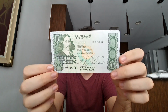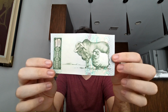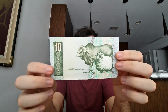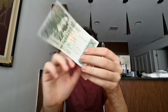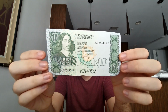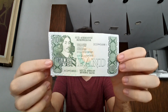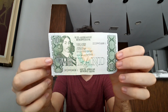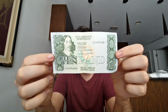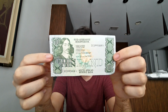They now have more animal images. They don't have like a ram and an ox, but now they have like rhinoceroses is one of the new ones. And in the more recent ones, they put Nelson Mandela on the banknotes. And they also have more languages. So this banknote only has two languages, Afrikaans and English. Now, the current South African banknotes also have Afrikaans and English, as those are common languages in South Africa. However, they now include some of the native South African languages like Zulu and Xhosa too.